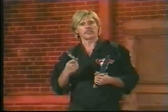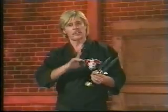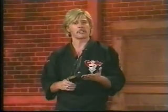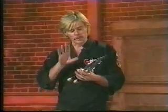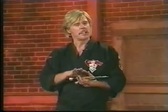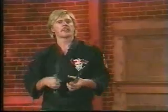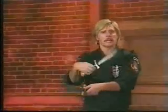And if you learn how to use these knives, you can put almost any other type of weapon in your hand and automatically adapt with that weapon, providing that you understand the characteristics of the weapon, because each one obviously is different. You've got to understand what a weapon can do and what it cannot do. Now, when we use the Kenpo knives, in a sense, if you watch me throughout the form, I'm actually freestyling or, in a sense, sword fighting or fencing with my opponent. And as we get into the other tape, I'll show you why we're doing this.